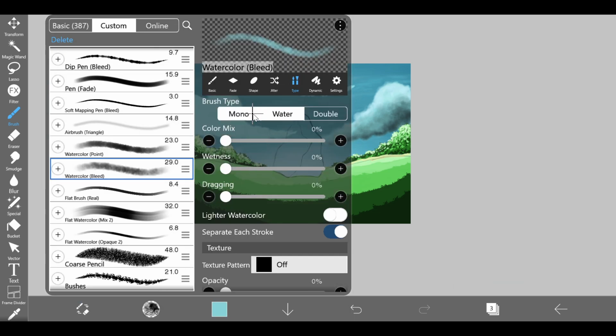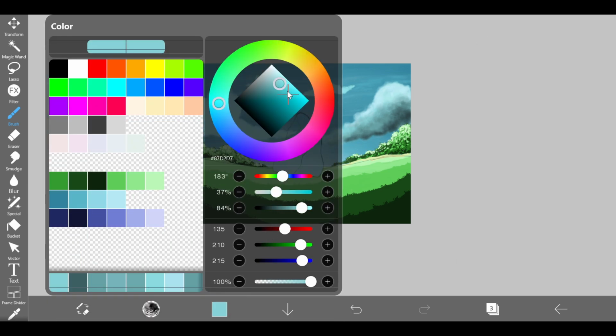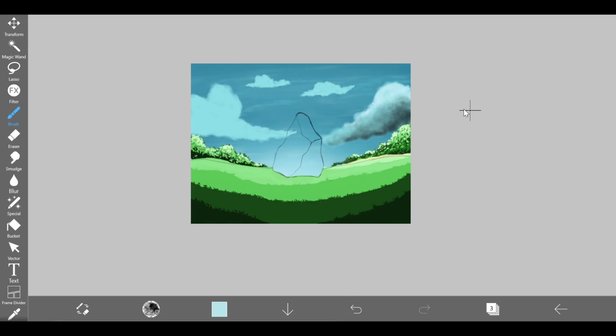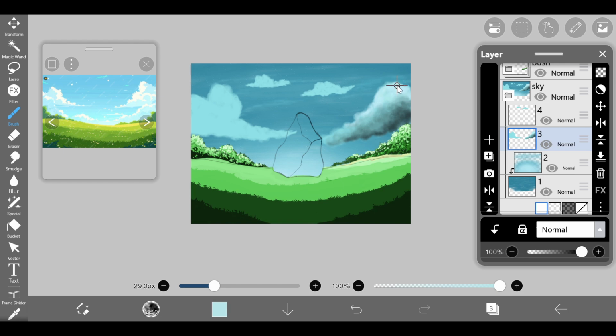Let's change the type to mono, and I'm going to choose a very bright white color.